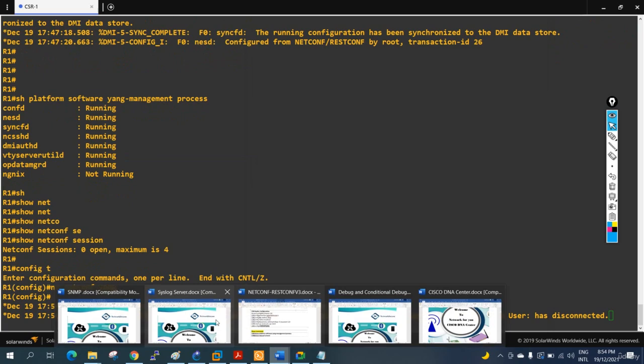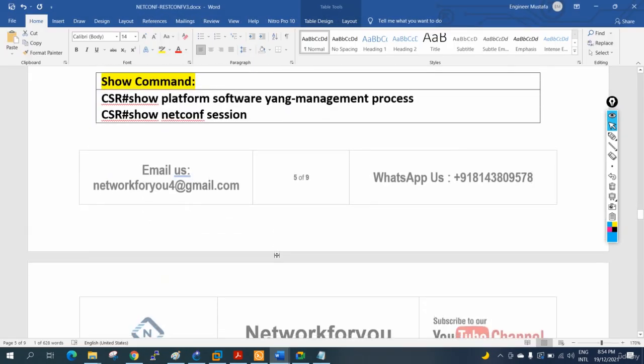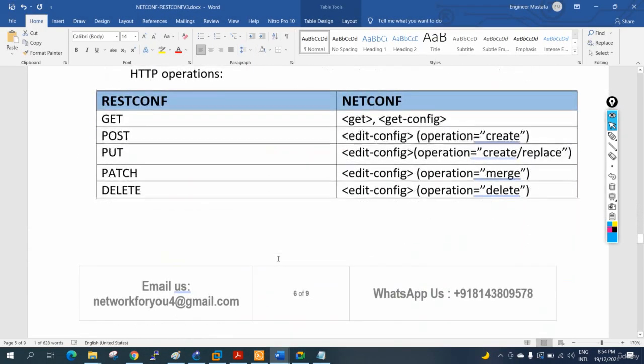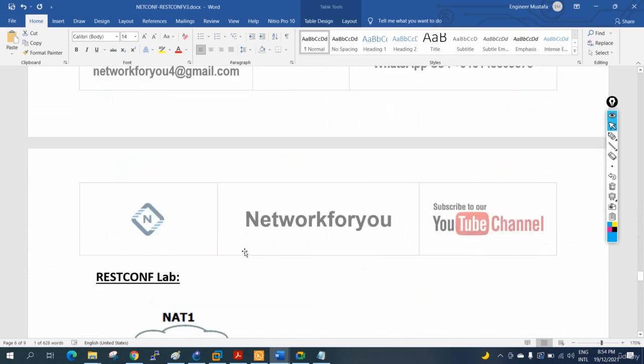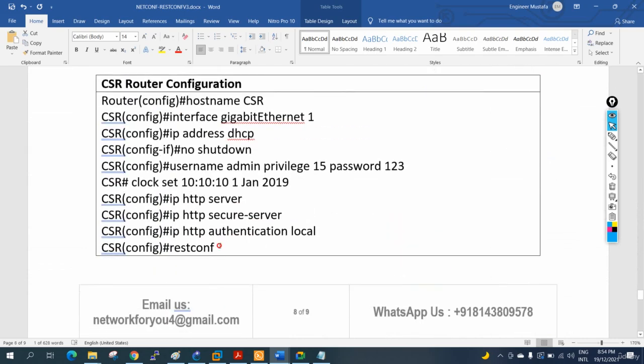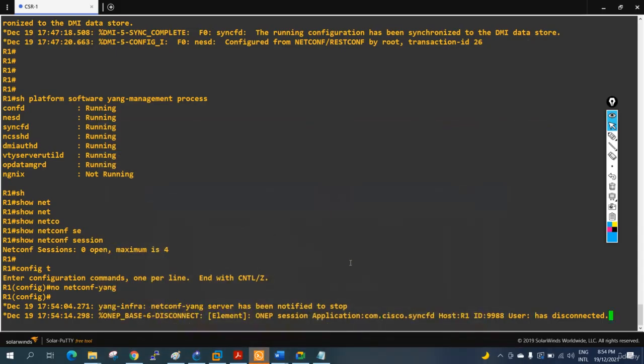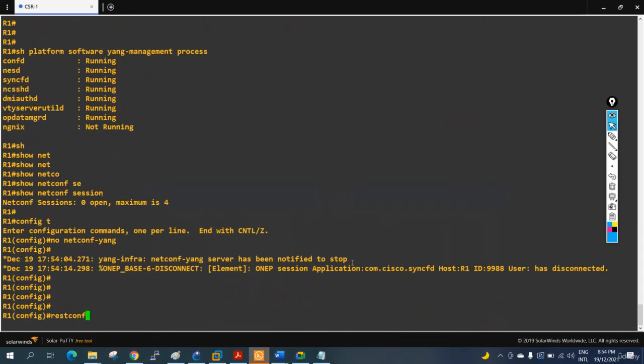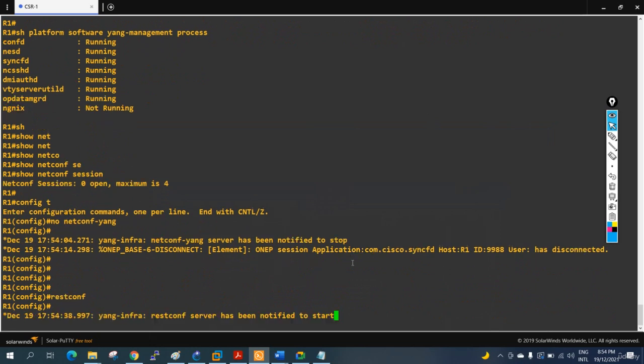we will enable the RESTCONF services. How can we enable it? Just paste this one command only. Let me copy this command we will use to enable that one. We need to wait some time because it is disabling all the services. After that we can enable that one. Let me try if it starts working. Okay, let's see now. If you see, this one is starting.